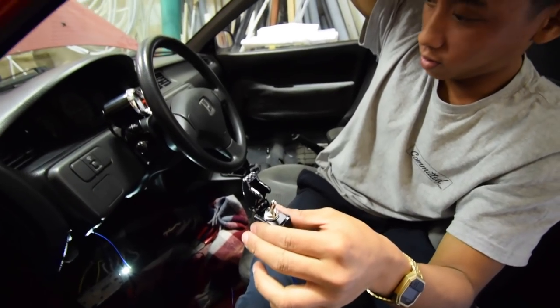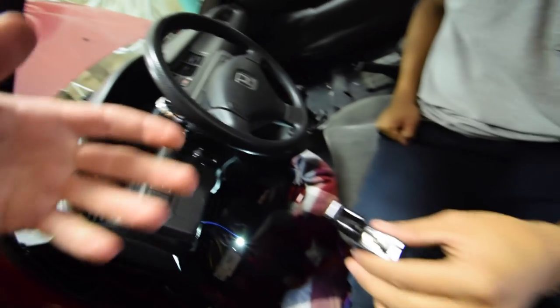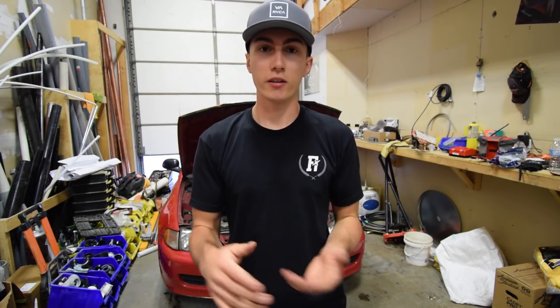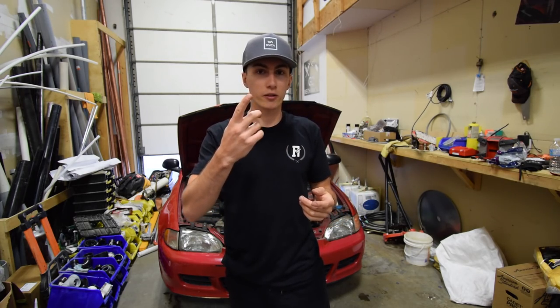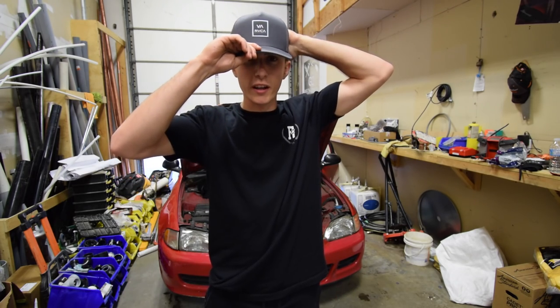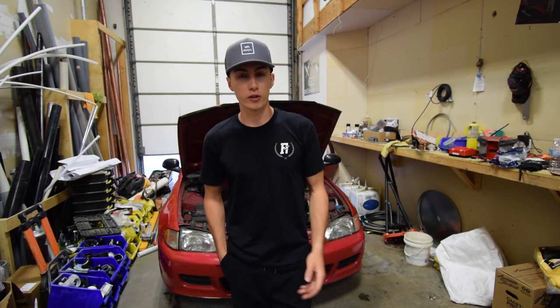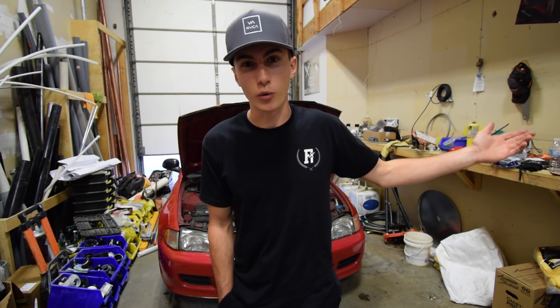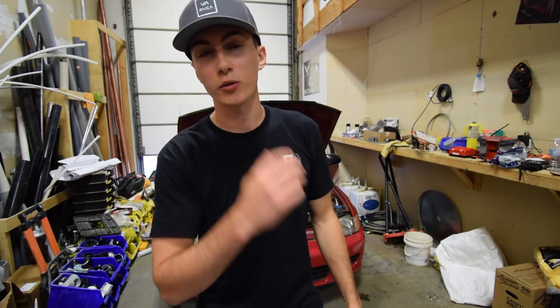So now basically everybody gets to do their own thing. We obviously are going to show you this part — take this and just pop one of these out and put it here. So you guys get it? Good. Basically then you just got to pick a spot, put it there. If you want to put it on the dash or something, just pop a piece out, put it on the dash. Then you get in, flick your cool little ninja switch up, turn your car on. Everybody can put it wherever they want. If you want to hide it, you can do that too, and that's what a lot of people do. We're just doing it as an extra precaution — when you get in the car, maybe you don't know what that switch is.